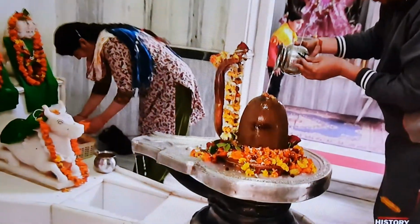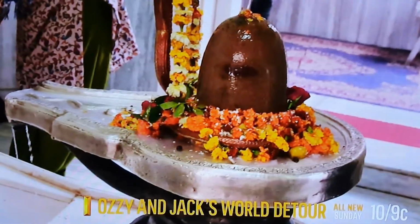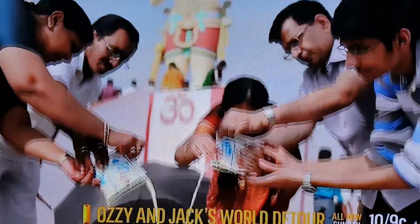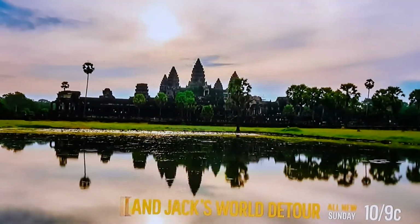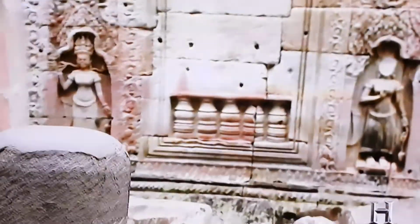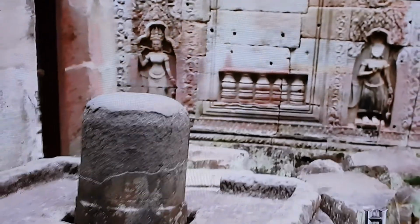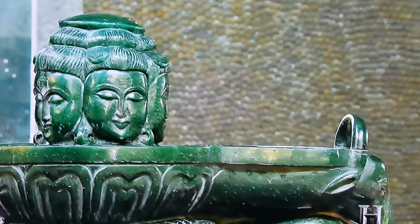Every Shivalinga that's in worship is set into a yoni. This is a special base, and it actually serves a utility, a function. It's a spout so that when you pour offerings over the surface of the linga, they wash over the sacred body. Images of the Shivalinga are found throughout Southeast Asia, even in parts of East Asia. Sometimes images of Shiva as the lingam also made their way into China and into Japan.